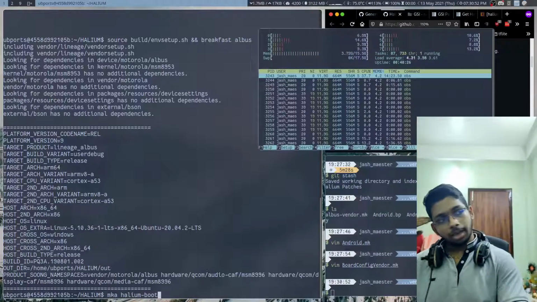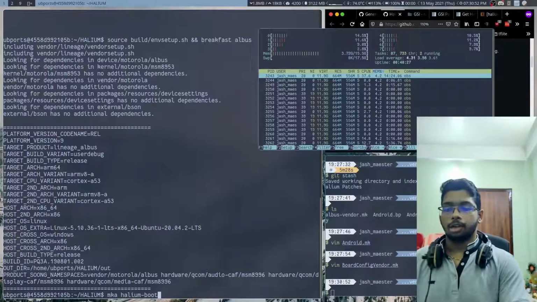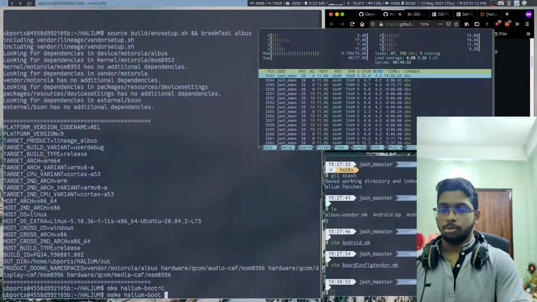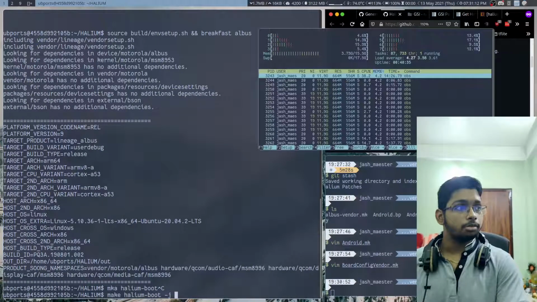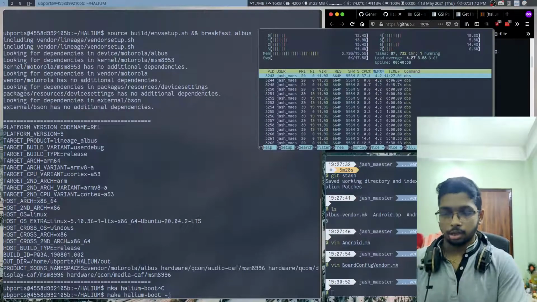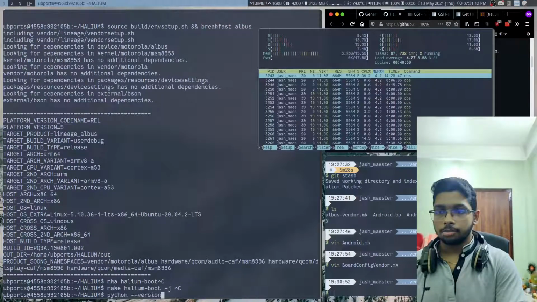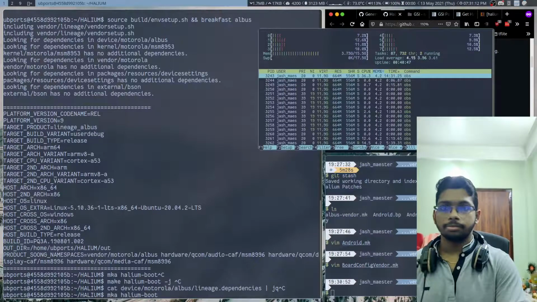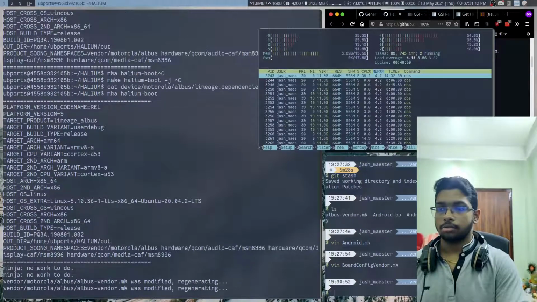Now if you use make, you need to specify something like make halium-boot -j, then the number of your threads plus 2, which they recommend, but I'm just simply going to use this one, whatever, mka halium-boot. Okay, let's just get on with it.